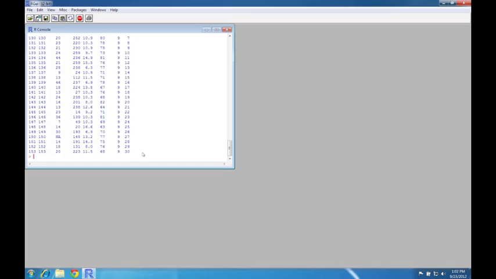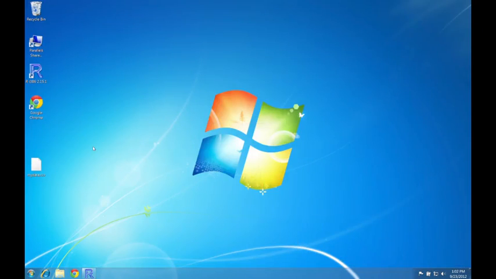So anytime you download something from the website or create a new file, it's probably best to store it all in one folder so that you don't have to be searching all over for it. That way you can always set your working directory to be that directory and not have to worry about changing it. So I'm going to minimize R here for a second. I'm going to create a folder on the desktop, I'll just call it Coursera, and I'm going to use this folder for everything that I do in this course.